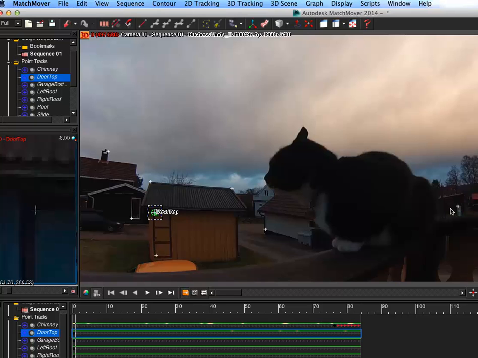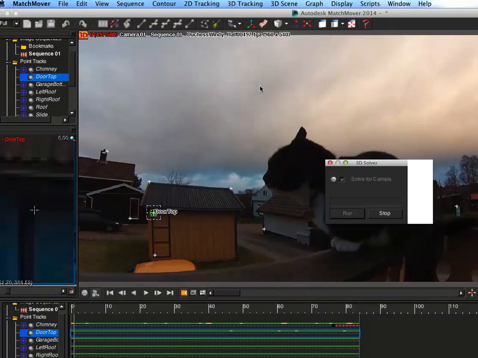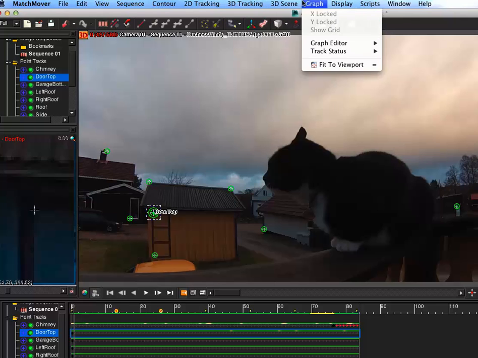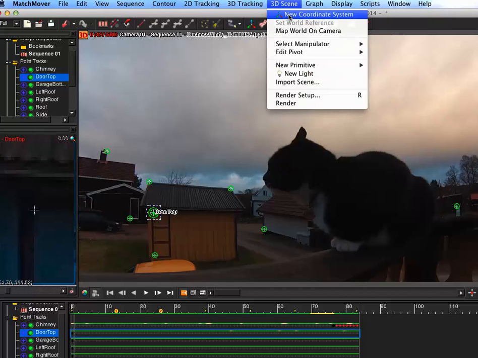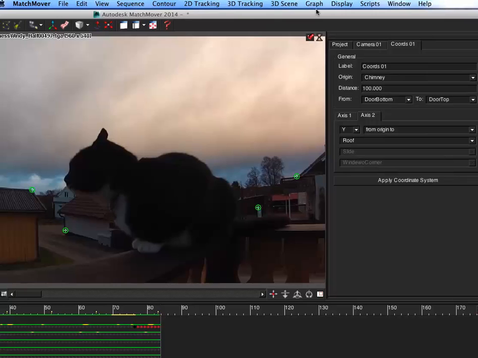All right, so fantastic. So the next thing I will do is a solve for camera. And so it chunks through, tracks all these guys, and it thinks it has it figured out. And I'm going to do a new coordinate system. So let's pop over to here. For the coordinate system distance, I've looked it up in the manual, and it doesn't really say anything. So I've tried setting it to a value of 2, figuring that's the height of the door.